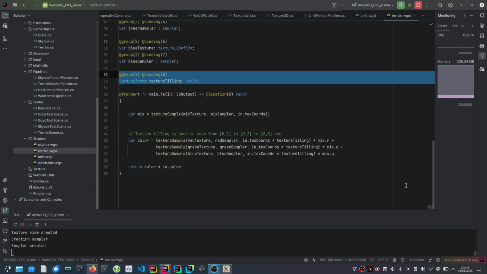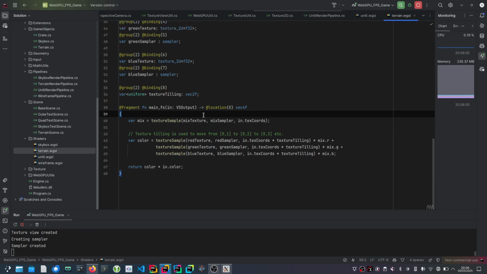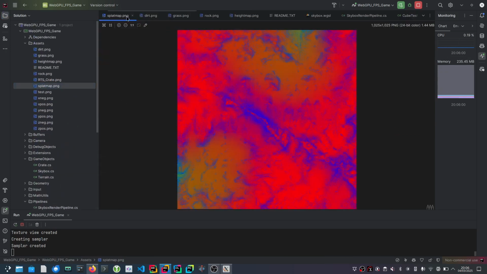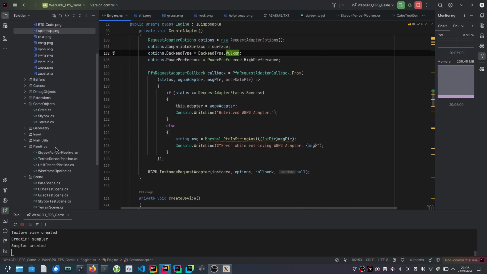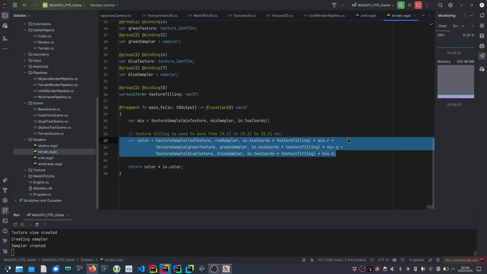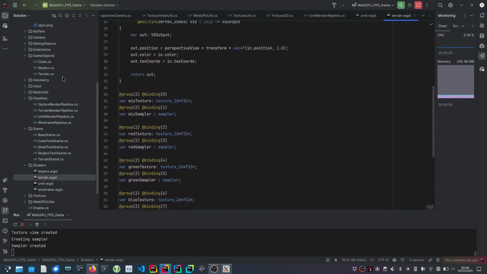So just to recap real quickly, because it's actually kind of easy, we just had to pass a bunch of data around. What we did is we created our mixed texture, which is our splat map, and then we used that to multiply by any of the textures, and therefore apply some material or whatever. So for example, our red, I think it was dirt, then green was our grass, and then the blue channel was our rock texture.